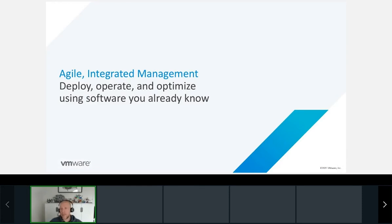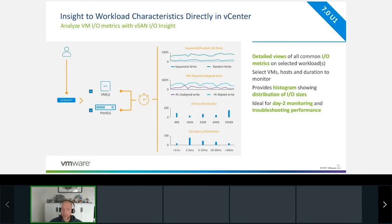Managing vSAN goes beyond just deploying clusters or File Services. We have the health check — and since this is a RuneCast event, I'd say you should use both, because they each provide unique capabilities. I've been a RuneCast user for a long time and highly encourage people to look into that solution. One of the other capabilities within vSAN that I think is really cool is around performance management and metrics.